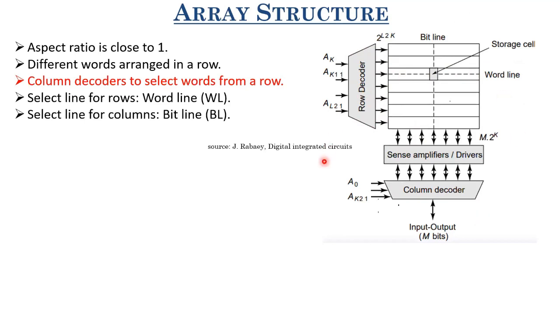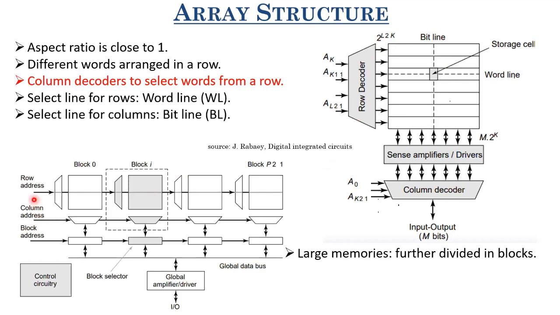Now, how are even bigger memories arranged? Can we have any further simplification? Yes. Large memories are further divided into several blocks. How? Apart from this row decoder and column decoder, we also have a block decoder. So we have several blocks of similar kind. This is one block, and we have several blocks like this. What this block helps us to achieve is, first, there are some local word lines and local bit lines in the block. So we have a fast access.